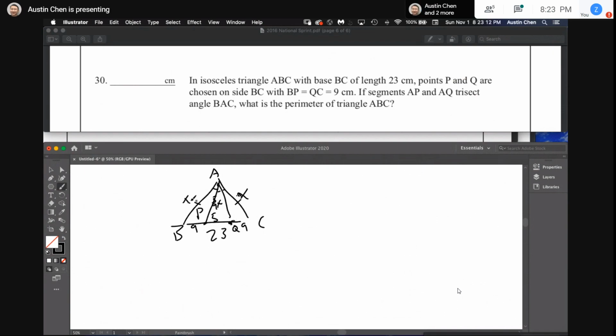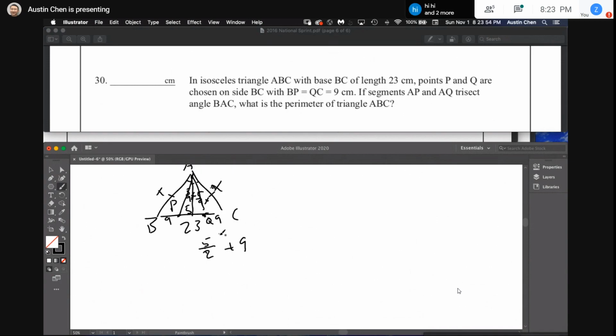And then by symmetry, because both sides are the same, this will also be 5/9, right? All right. And then we can apply the Pythagorean theorem, I think. So if we draw this line right here, this side will be 5/2 plus 9. Oh, okay. We can apply the Pythagorean theorem 2 times. One to find this in terms of x, and then another to solve for x in the smaller one, right? I think that should work.